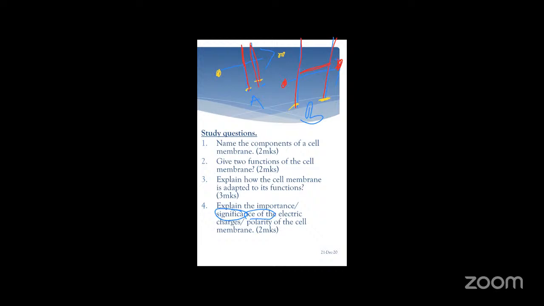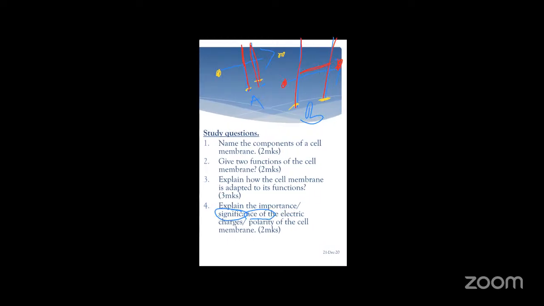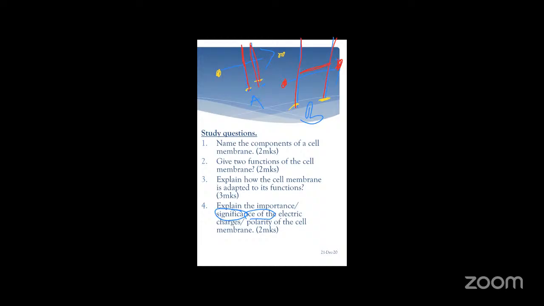Good. If there isn't, let me give the second reason. You see, in biology, when you see 2 marks in a question, that means you're either supposed to give 2 points or 1 with a very good explanation. So it's good you note that. Apart from regulating movement of materials outside the cell because of the possession of electric charges, the cell is able to detect changes in the environment. And that is the most appropriate answer here.